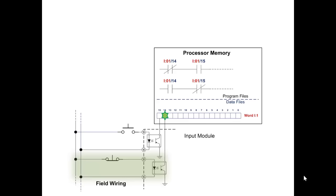Look closely at the PLC instructions that look like relay contacts. Remember, we're making the transition from relays to bits in memory. So we substituted actual electronic bits in memory for the relay coils, and for the contacts, we're substituting logical instructions. And they look like normally open, normally closed contacts, but they're not. They are instructions that are true if on, true if off, based on addressing a bit in memory. And you can see each instruction has right above it input colon 01 slash and a bit number. That's analogous to a coil number of row 1.